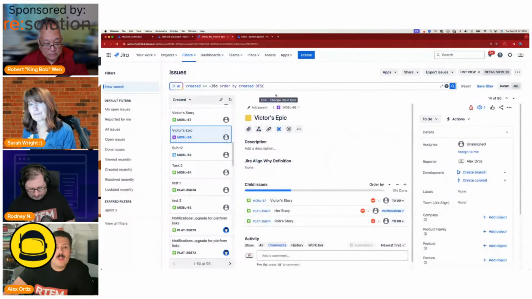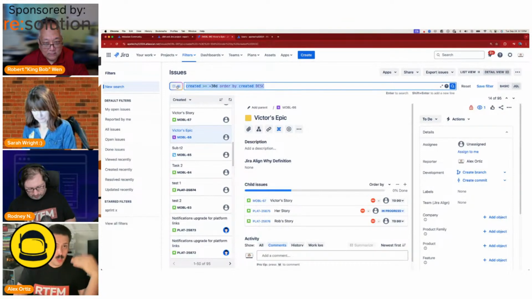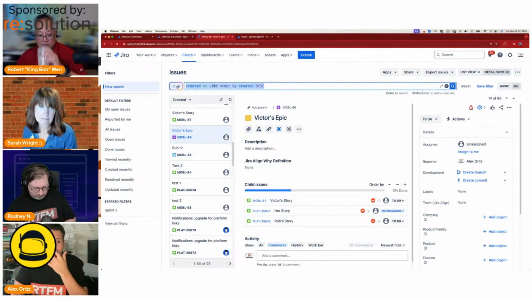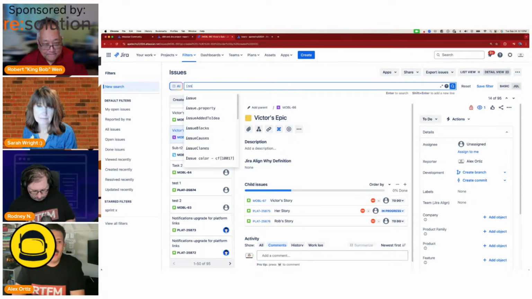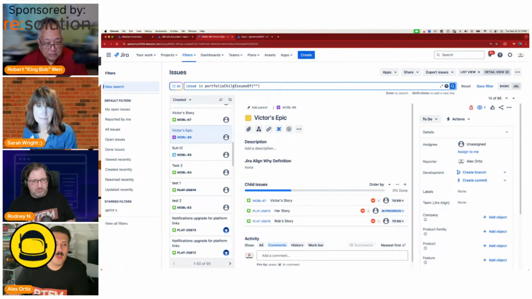Going back to this one, this is one of my favorite JQL queries. The way I would answer this question, since this individual is moving a ticket and it's becoming an epic, and then they're creating all the stories and want to get a count, I would start off with doing a JQL of it and then putting it on the dashboard. I would do issue in portfolioChildIssuesOf, and inside of it you have to be very explicit: use all caps, exactly the way the key is.